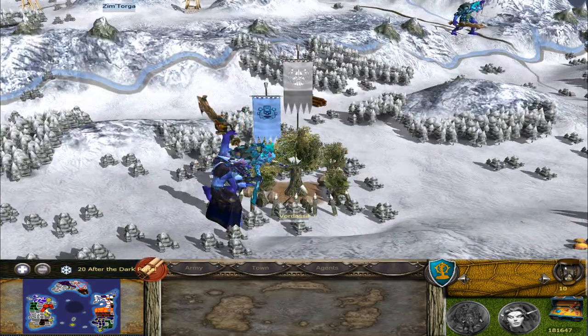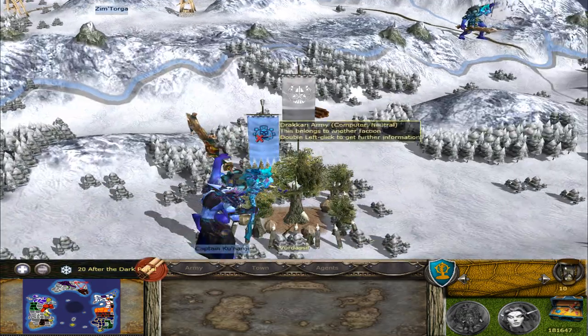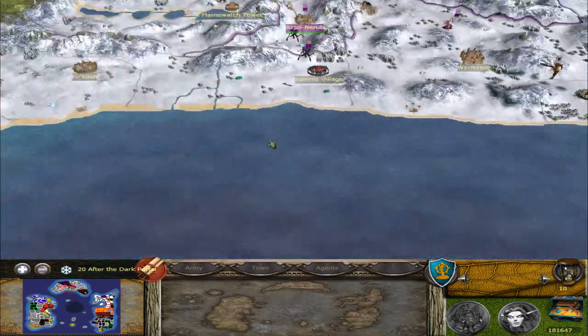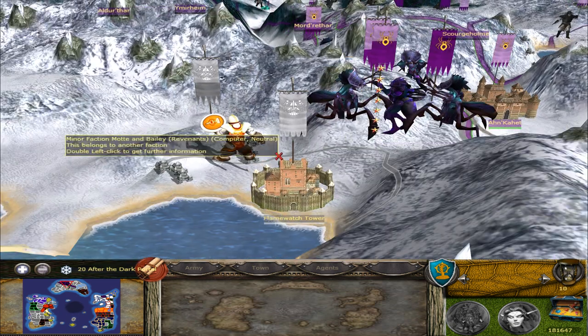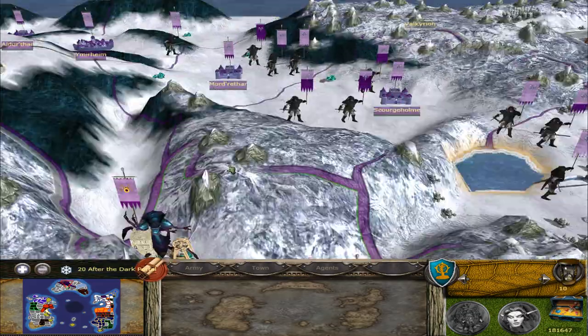Okay, Ice Trolls, the Drakari, they are laying siege to Wardasil again. A huge army. The Kingdom of Azul and Rubis is moving towards the rebels. Revenant rebels here.